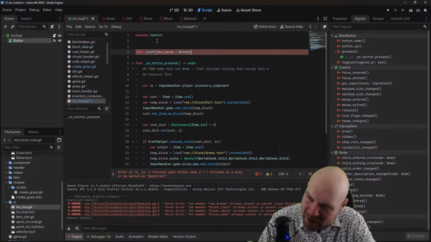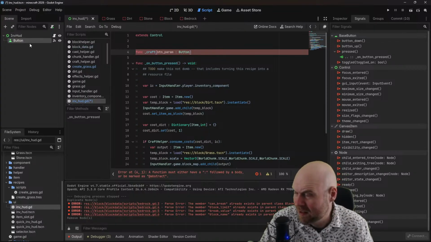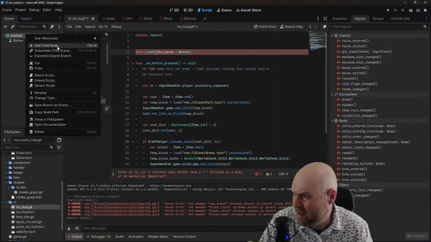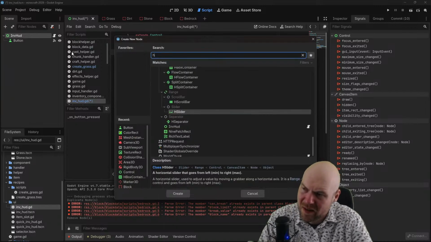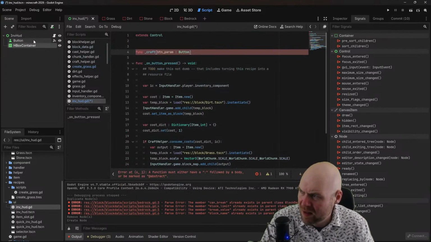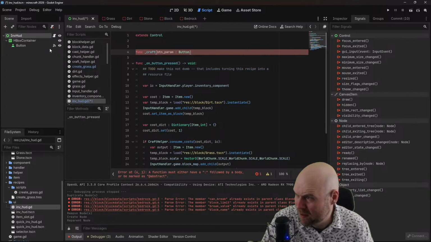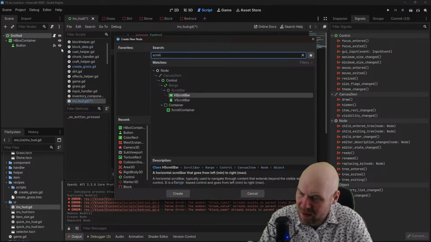Could I make a subclass in here? Because as an inner class, I could do that. Because it's just going to be a button. We can assign its location based on... Oh shoot, I need to probably add an HBox container. Your job is to contain all the buttons. We might even need to make this scrollable.